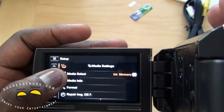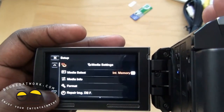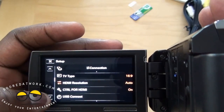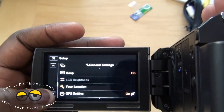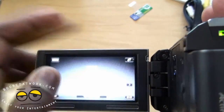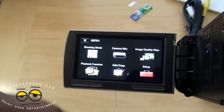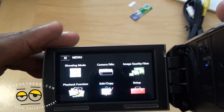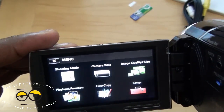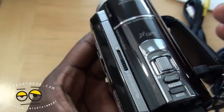Your general setup covers media selection, info, formats, repair, and file. So you can go into each one. You can go into HDMI resolution, USB connection, all that fun stuff, and this will also help you with that. So the menu system is very simple and easily laid out, much better than previous versions of Sony camcorders. So it's easy for people to use there. You can also basically store music on this and actually use it to play music.